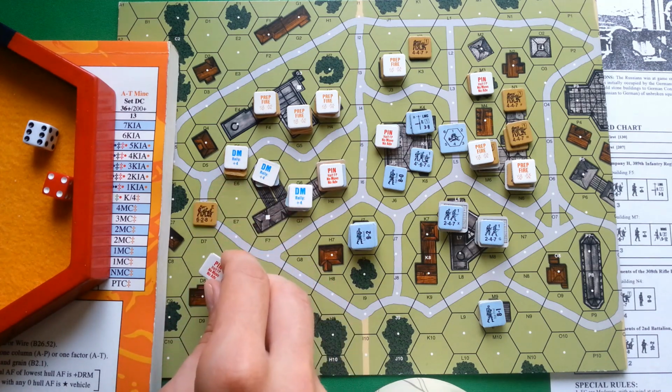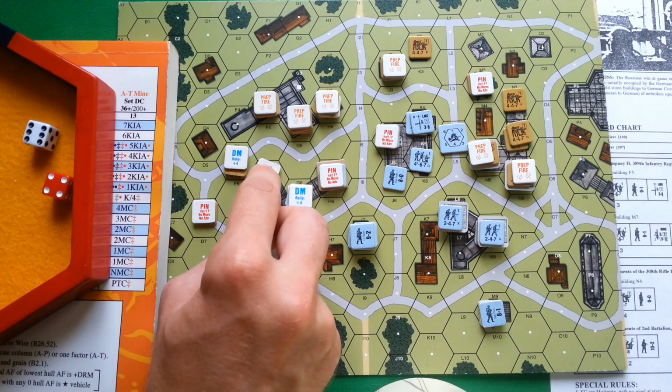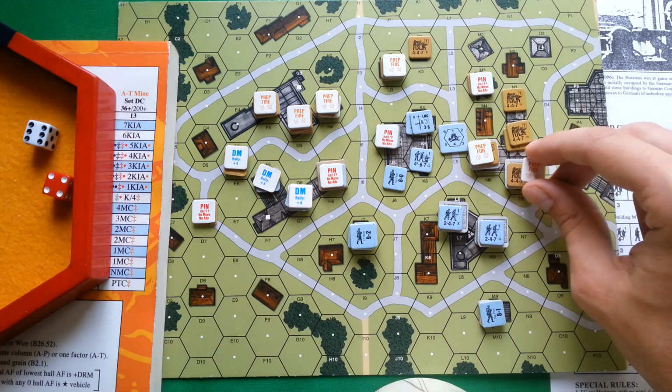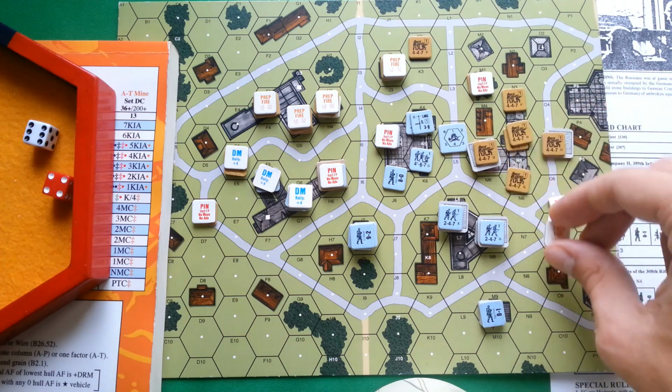They can fire as well, but you can see they are pinned. So they would be firing with 4 on this hex with +3 modifier. So there is not a big chance for them to score a hit, but there is a solid chance that they might awake the enemy sniper. So I'm not making any more advancing fire in this phase. So I am removing all these orange markers.